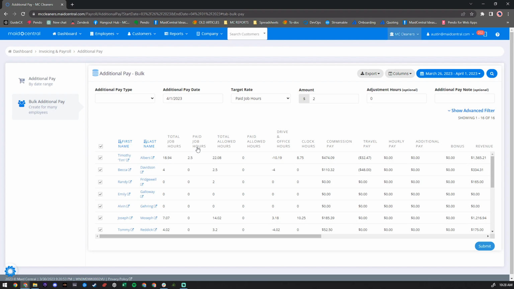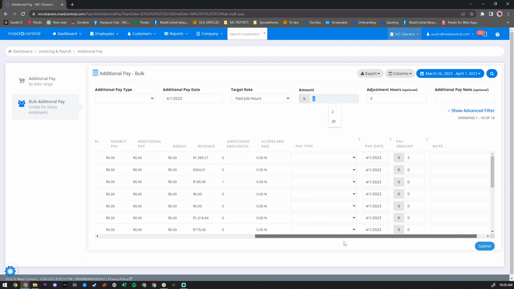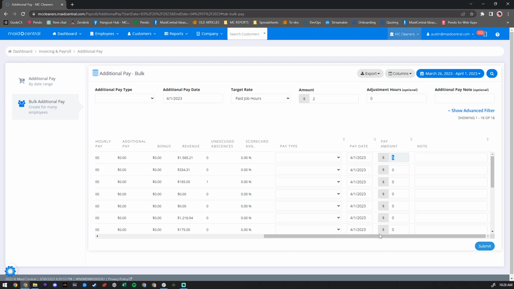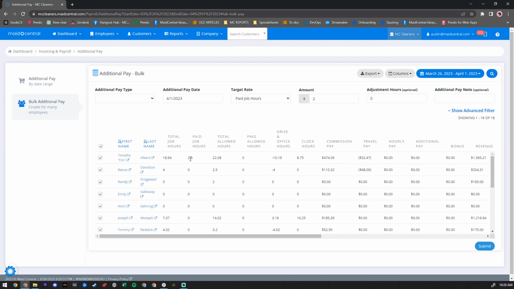It's going to multiply whatever paid job hours is by whatever amount we have here. So Tim should receive $5 here. It makes sense: 2.5 times 2 gives us our 5.